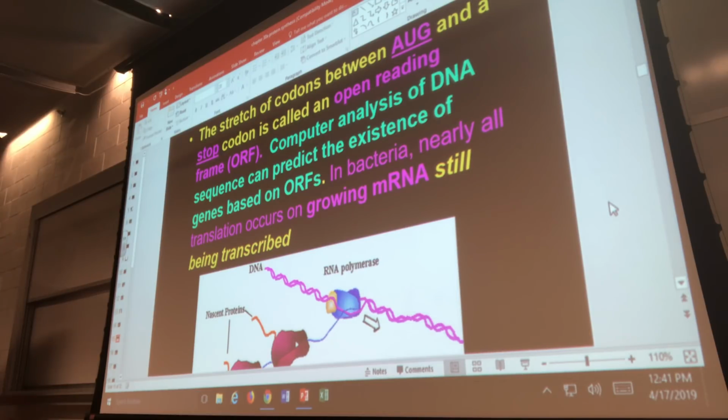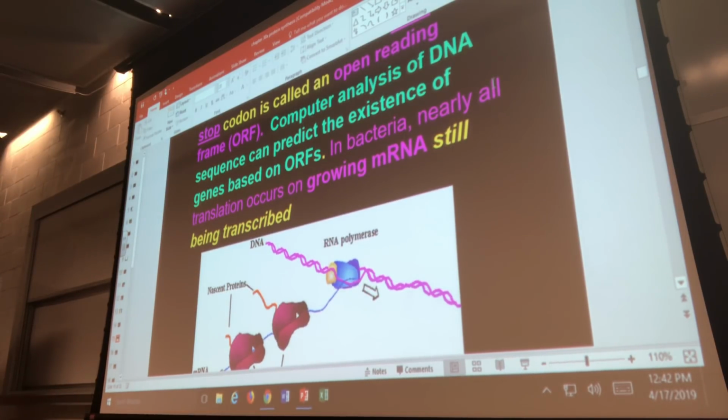The region that is actually coded on the mRNA is identified by this vocab term, open reading frame, or ORF. The open reading frame is the spot on mRNA between the start codon and the very next stop codon. mRNA can have multiple stop codons, by the way, but the open reading frame is between the start codon and the very next stop codon. There might be like 5 other stop codons after that. You don't count those. It's the start codon and the very next stop codon. So that is what the vocab term open reading frame means.